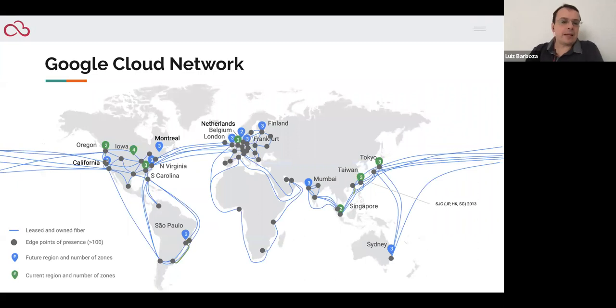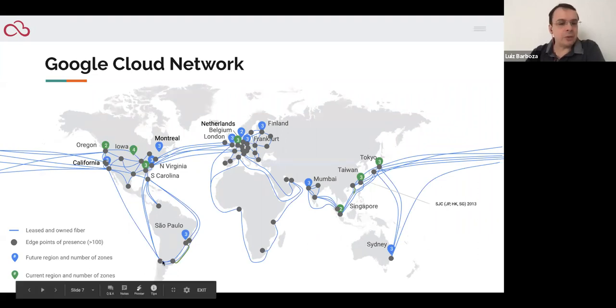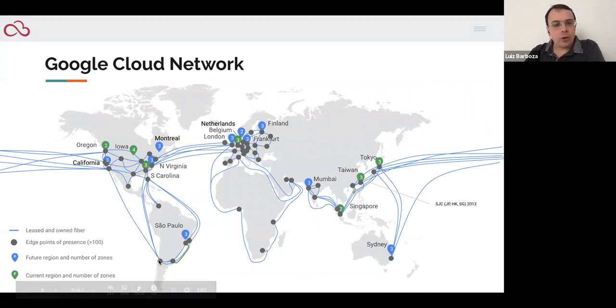That's a picture of the Google Cloud. Actually, it's a little bit outdated. They just released, for instance, a new region here in Chile. Those colored dots or drops are what they call regions. And within a region, they have availability zones. You can consider an availability zone more or less like a data center. It's not an actual data center because it could be more than one building within a single zone.